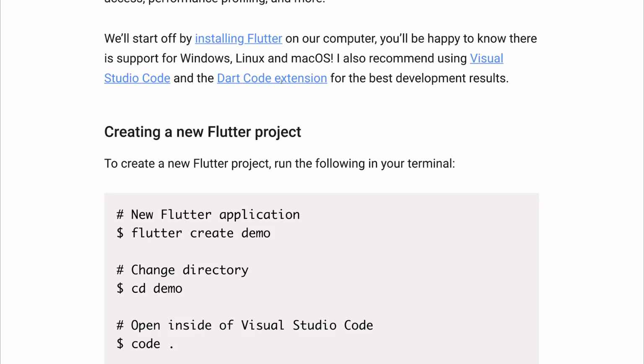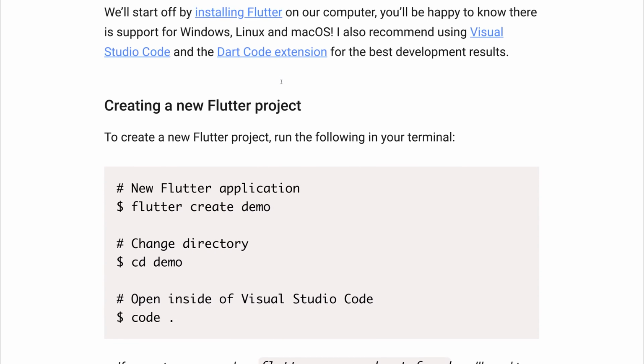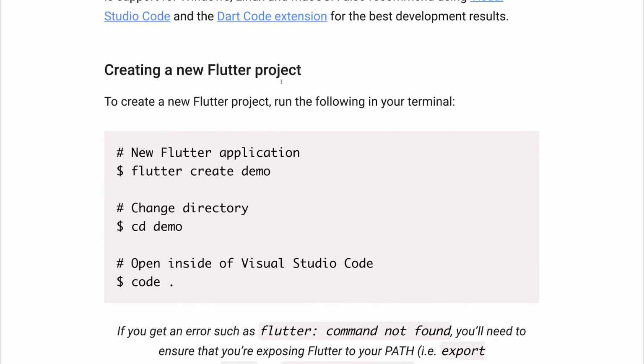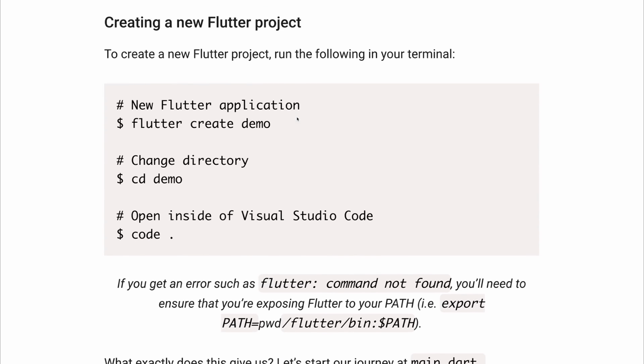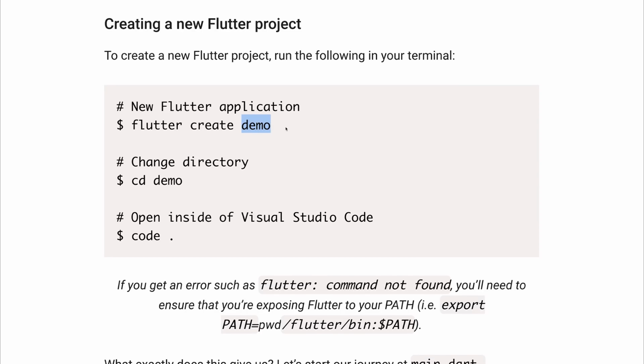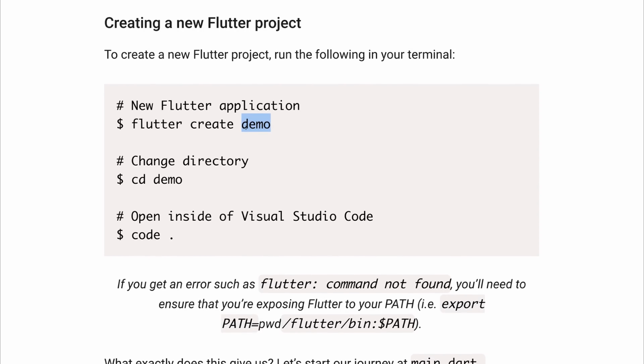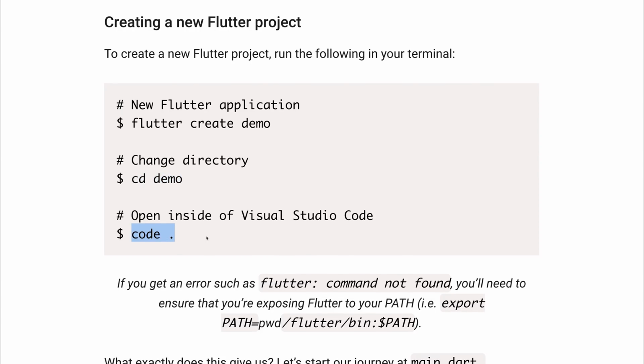If you've ever used any other mobile app framework such as NativeScript, Ionic, or even done native app development before, you should be ready to go by simply just installing the Flutter SDK. Outside of that, we want to create a new Flutter application, and that can be done by saying flutter create, once we of course have that inside of our path, and then the name of our project. At this moment, we'll call our project demo, we'll then change directory and open that up inside of VS Code.